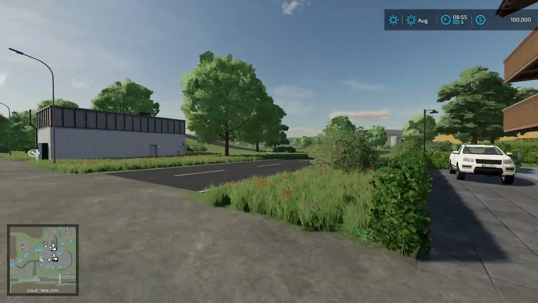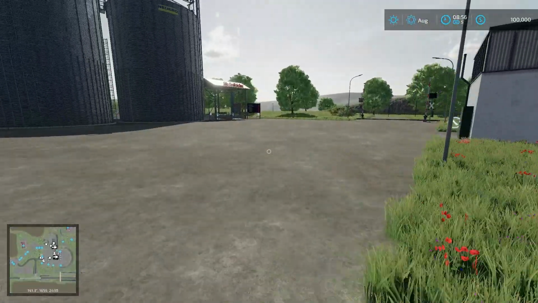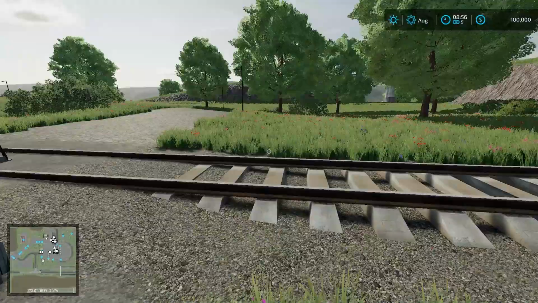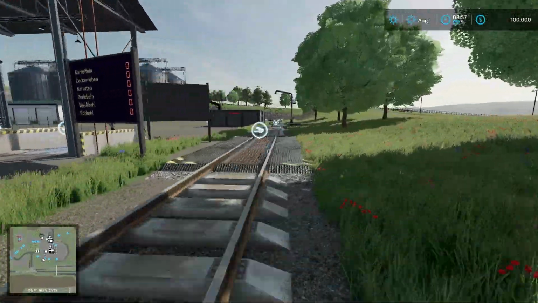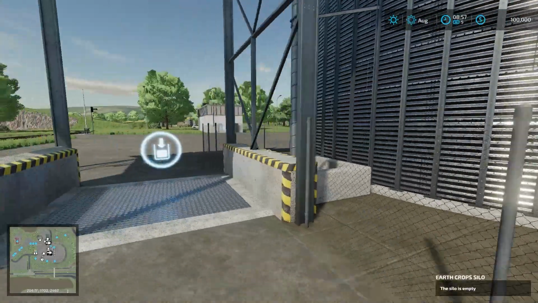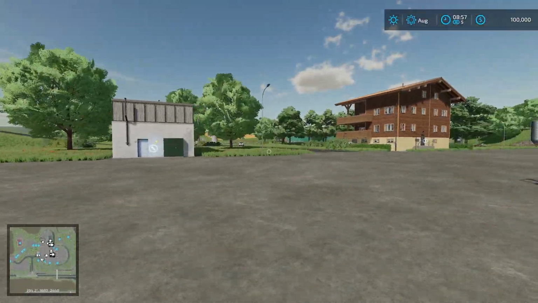Now, I did recently update my game, so it's still trying to load in a little bit. So as you can see, this comes into our farm if we work our way around. We have the energy storage right there. We have the train that goes right through our farm, which I think is fantastic. We have all these abilities to load stuff onto the train directly, which is really nice. We have our silo right here. There we go. Yep, earth crop silo right there, I guess I should specify.